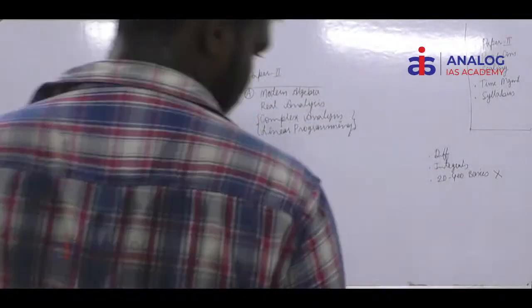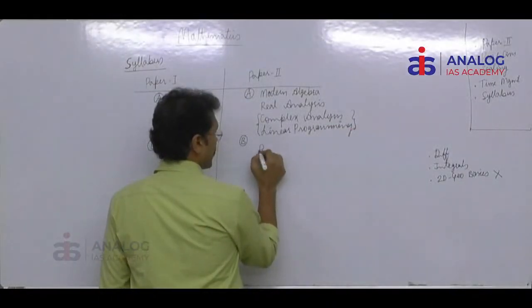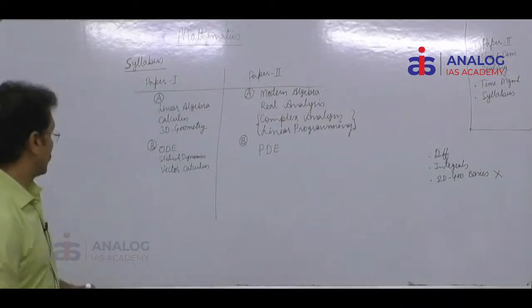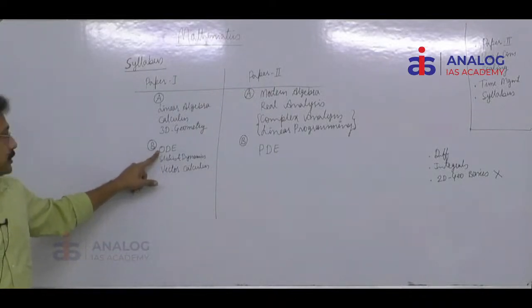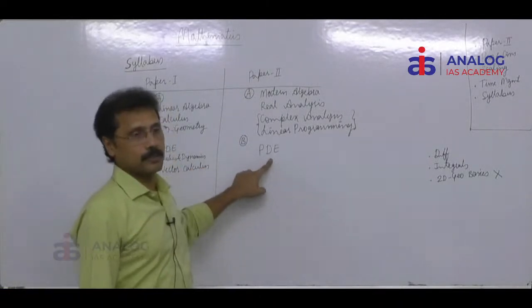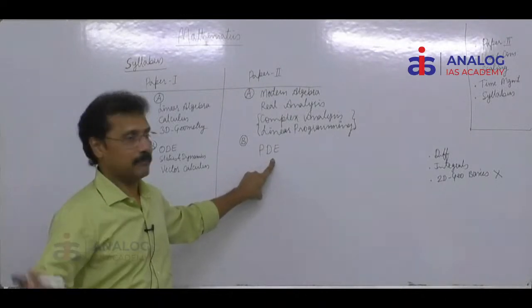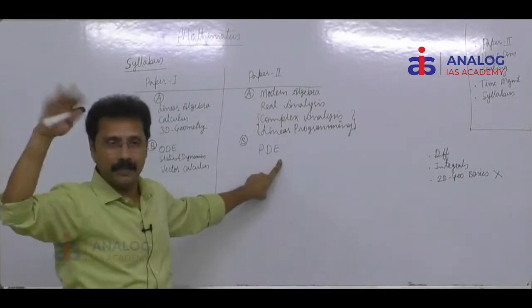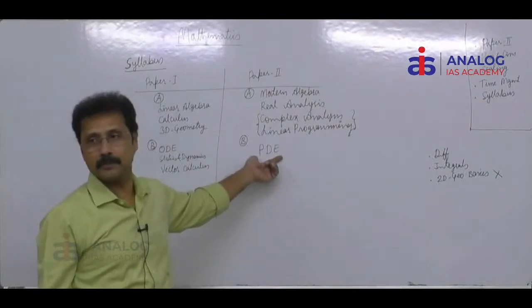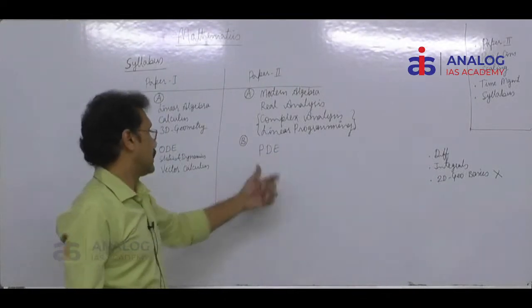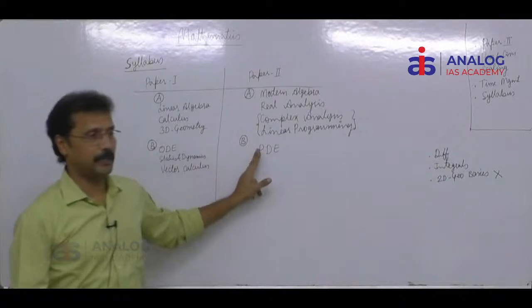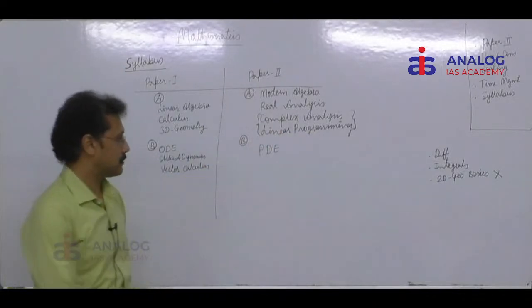Section B, the first topic is partial differential equations. Ordinary differential equations are related to 2-dimensional geometry; we'll have only x and y here. In partial differential equations, we have more than 2 variables: x, y, z. Dimensions increase, 4th dimension, 5th dimension, 6th dimension. Theoretically, yes, we can solve all those problems using partial differential equations. So for those who have done ODE, the logical next topic is PDE. You extend that to the 3rd dimension or 4th dimension.